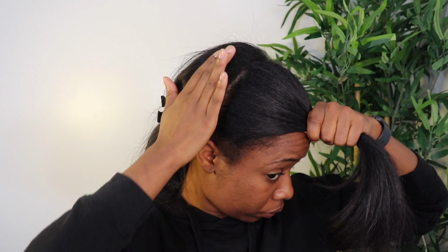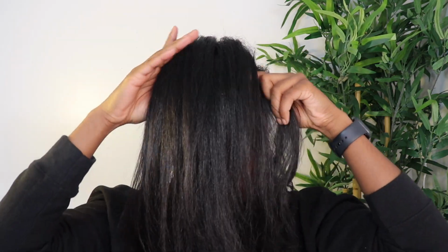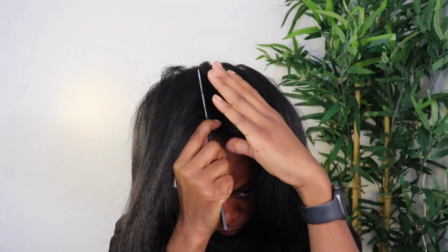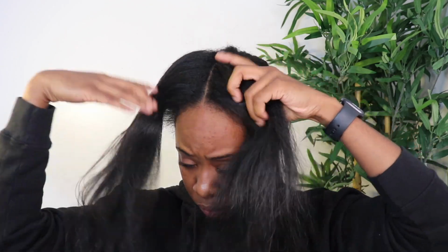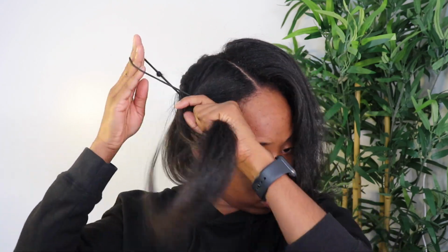Alright, now that we have our perfect half, I'm going to put an elastic at the back, and now we're gonna get started with the front. So you're gonna take again your tail comb and you're gonna draw another straight line in the middle of your head just to make it easier for me when I braid my hair. There you go, that perfect straight line. So now we're going to section off one out so we can use the other section. Super easy, super simple, guys.